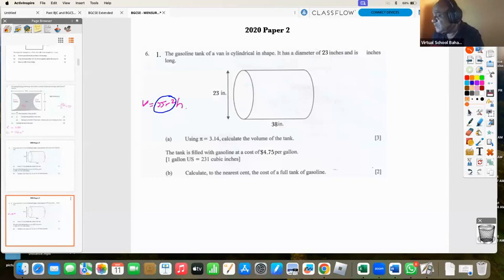Anytime, as I have shown children, every time you have to do something with a formula, write down that formula so the people know that you know what you're doing. So volume equals pi r squared h. Now I want you to put that in your calculator quickly, and let me see how you're going to come up with the answer. I don't want to do all the work. I want you to do something.